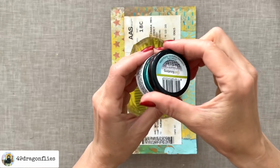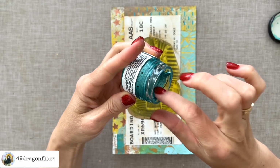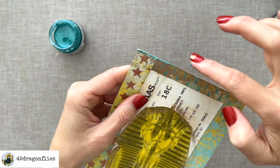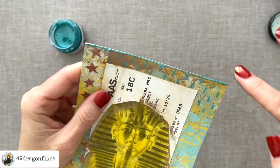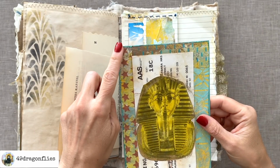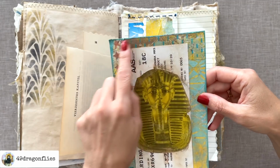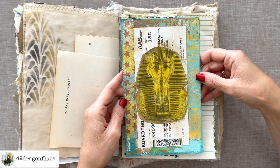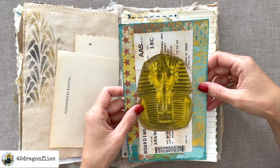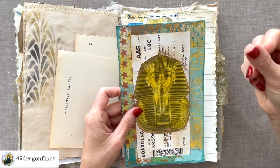And I'm going to use the turquoise one on the edges of my tag or journaling card, whatever you want to call it. And here I want kind of a nice thick layer so that you can really see that well. Obviously, since this is wax, you shouldn't be using a heat gun or a hair dryer to make this dry faster. So I was thinking, well, what's the opposite of that? So I just now stuck that into my freezer for a couple of minutes. And I think that pretty much did the job, more or less, of helping it dry faster.